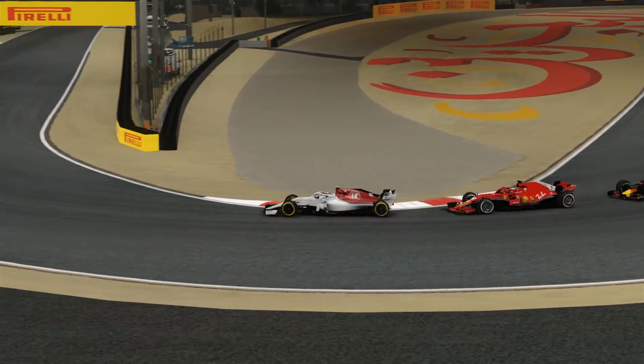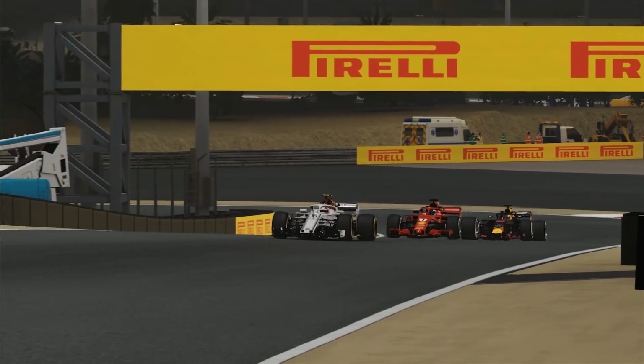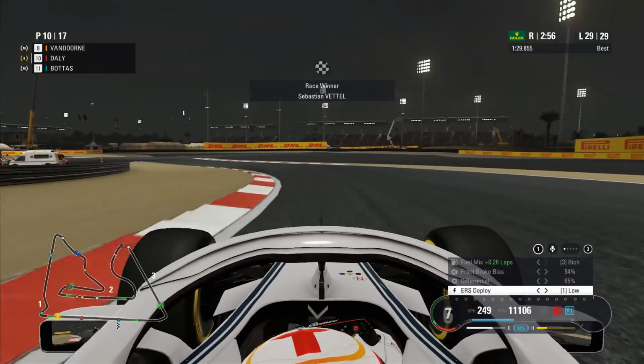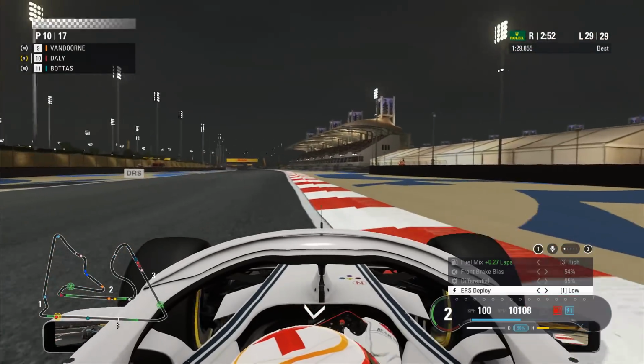I checked his front wing. It's still intact. The battling has really cost Charles. I think he might have got squeezed out at some point when we weren't watching. And Sergio, from what it looks like, is going to get a podium in this Bahrain Grand Prix.